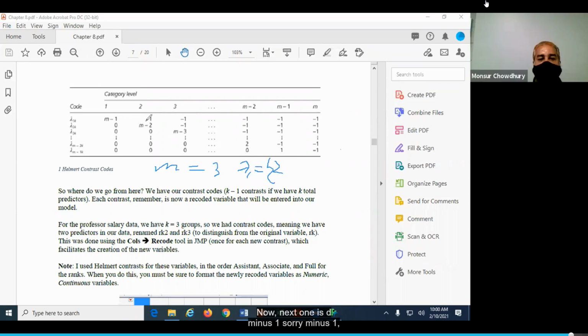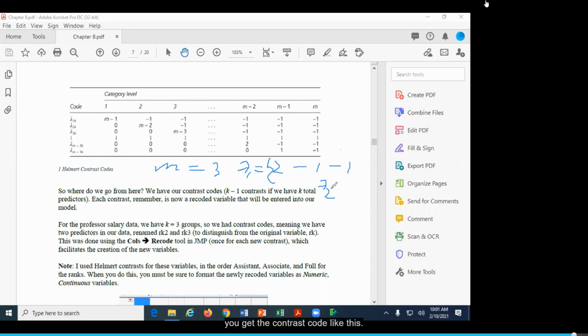Next one is minus 1, and the next one is minus 1. So this is for lambda 1, and similarly for lambda 2, you get the contrast code like this.